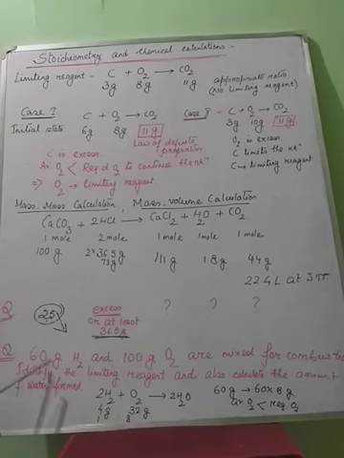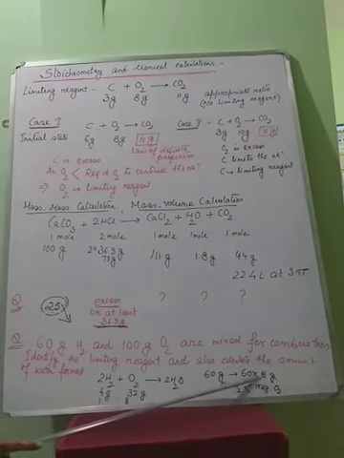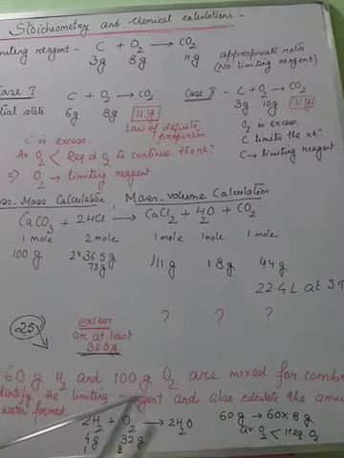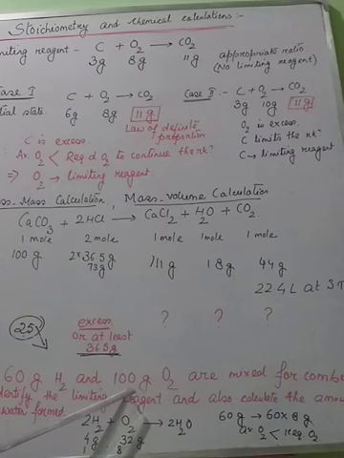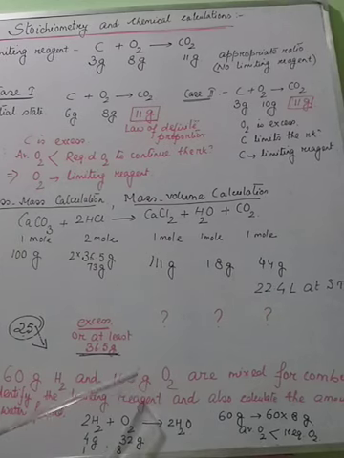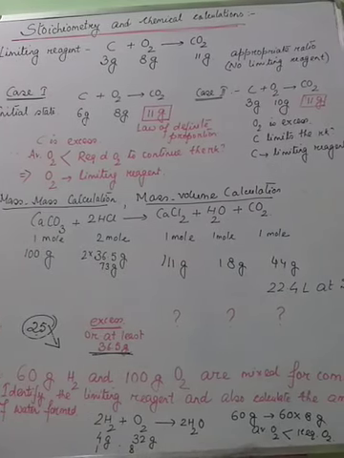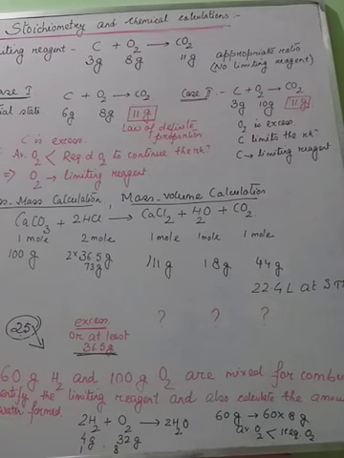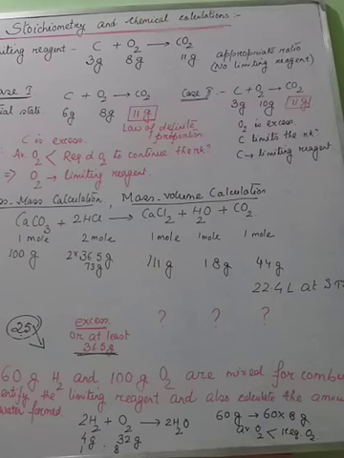That means if we have 60 gram of hydrogen, it requires 60 into 8, that is 480 gram of oxygen, but we have only limited oxygen, 100 gram. Since the available oxygen is less than the required oxygen, oxygen actually limits or stops the reaction. Therefore, oxygen is the limiting reagent. So, first part is clear, that is the identification of limiting reagent. How do we identify this? Oxygen is the limiting reagent.